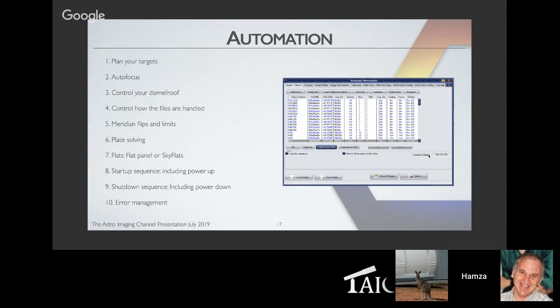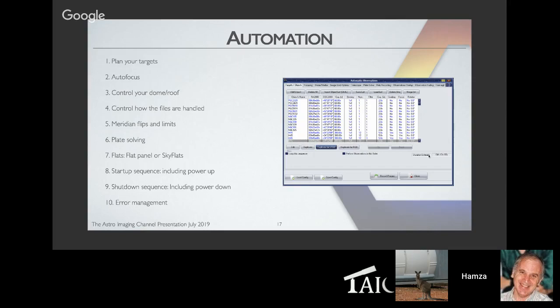Flats, we can do your sky flats, or we can do a flat panel. A recent addition is we execute scripts before and after flats. This is very powerful as well because myself, I need to park out and face my light panel, and then I can execute a script in Prism directly to turn on the flat panel. I can adjust the brightness as I wish, and I can take my flats, and then right after the flats are taken, I can set the altitude of the sun where it should be so we can take flats. I can set the altitude, the maximum where I should stop and close everything down.